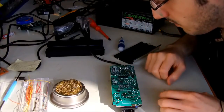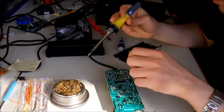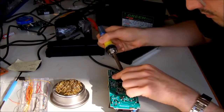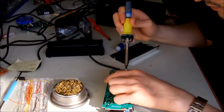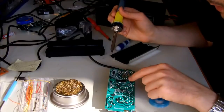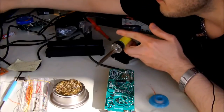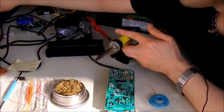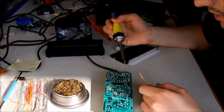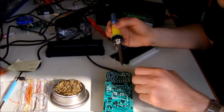Now it's time to do some action. Actually, I was wrong, because it seems that this board has been wave soldered using lead-free solder, so you still will need a high temperature. So I'm going back to 360. Because lead-free solder has a higher melting point, you have to use a hotter setting for your soldering iron. Okay, it's almost there.